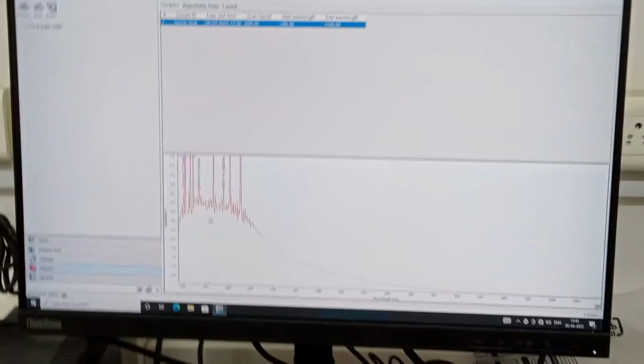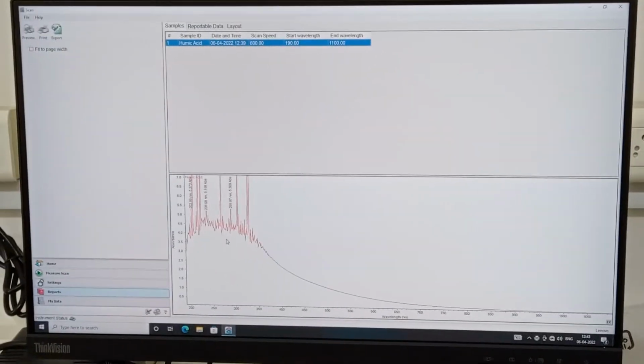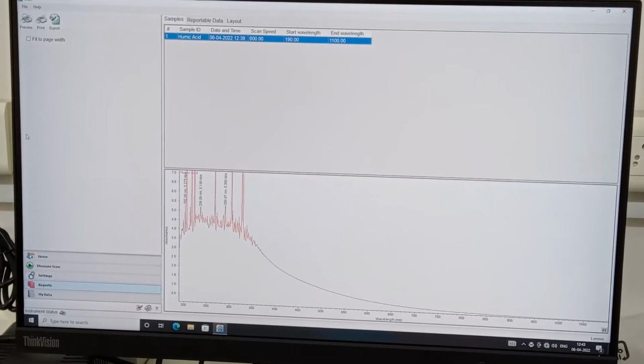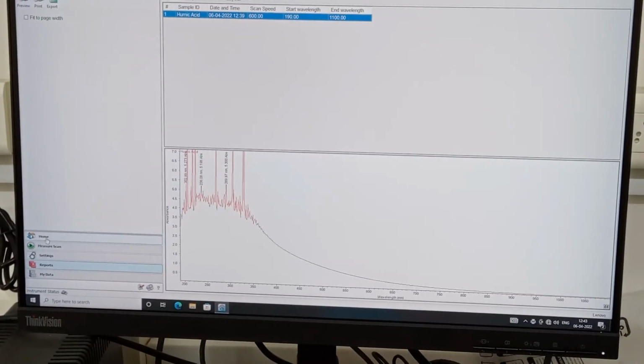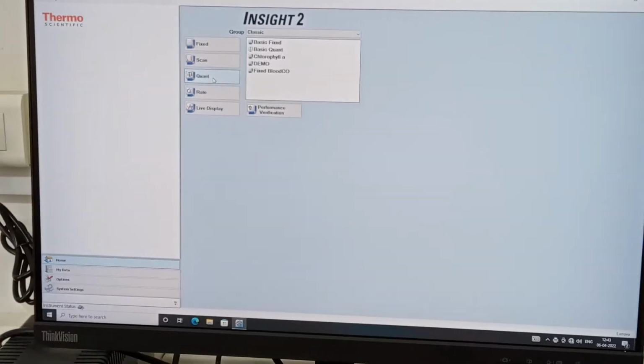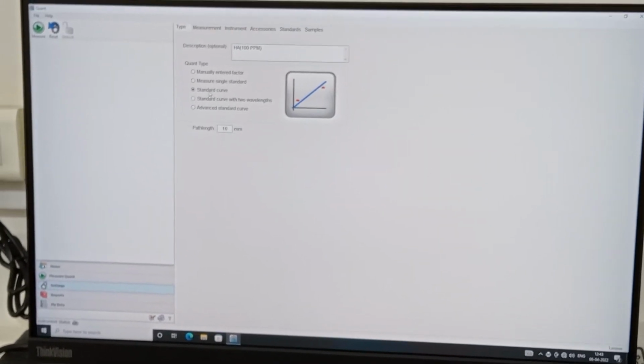Now I know that around 280 nanometers I have found the maximum absorbance. Now I have to calibrate for the quantitative analysis. Simply go to Home, and we have the Quant mode here. Click the Quant mode, and then click Standard Curve.